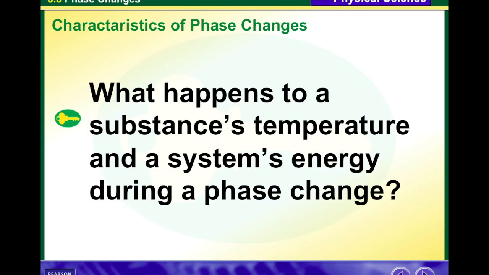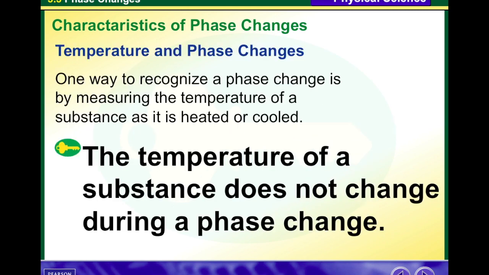This is where we start to get more detailed, and we call this high school chemistry. When we talk about what happens to the substance's temperature and a system's energy during a phase change: when ice melts, the temperature of that substance actually doesn't change. And in fact, when ice freezes, it actually doesn't get any colder. You still have to remove energy to freeze water, but that all goes into slowing the particles and into the phase change rather than lowering the temperature.